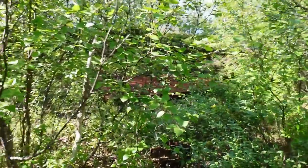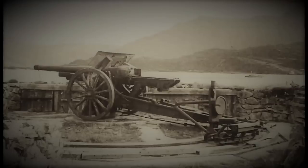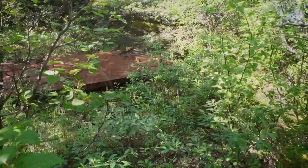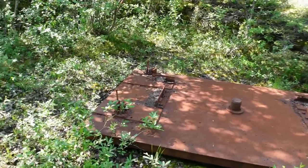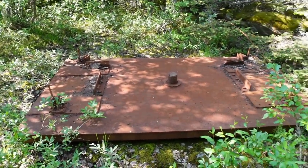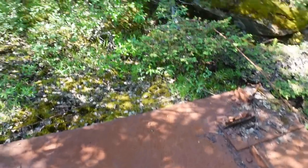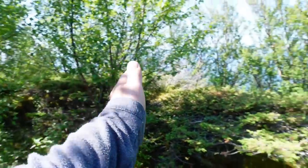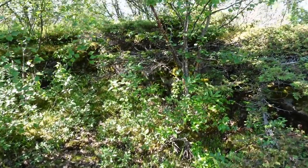10.5 centimeter guns were fixated onto this pedestal. Basically, just regular guns with wheels fixated onto that. And this is what this place is all about. This huge swiveling plate here. This right here. The gun barrel would point in any direction and around. There could be milliradian kind of rings around here, which indicate where exactly the crew should point the gun.